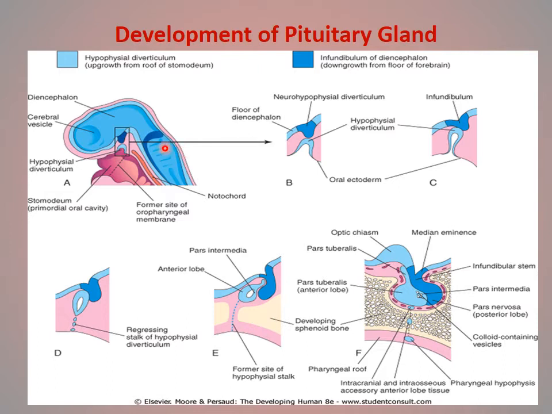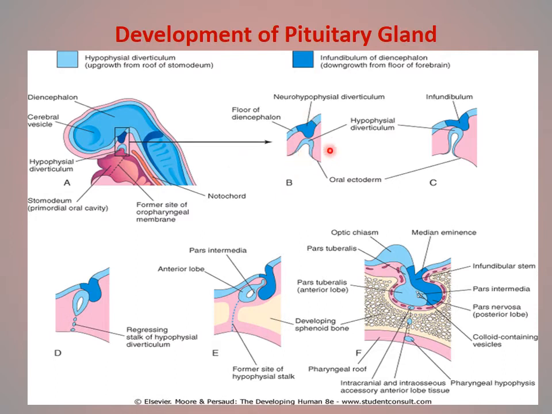The pituitary gland, or the hypophysis cerebri, is a combination of two sources, the ectoderm and the neuroectoderm. One part develops from the ectoderm, as an outgrowth from the roof of the stomodeum. It is also called Rathke's pouch. It is formed during the third week of development, and it grows upwards, whereas another diverticulum appears from the floor of the developing diencephalon from the neuroectoderm, and it is called the neurohypophyseal diverticulum.